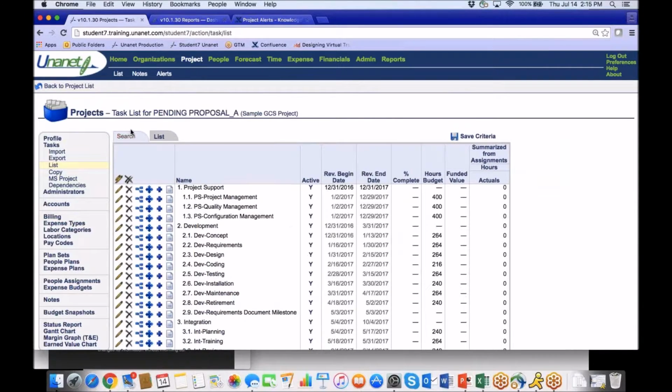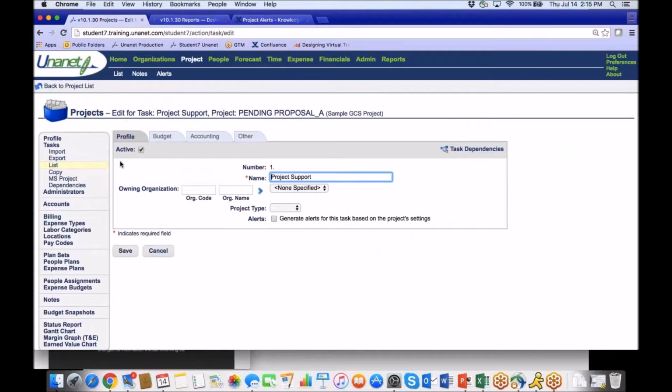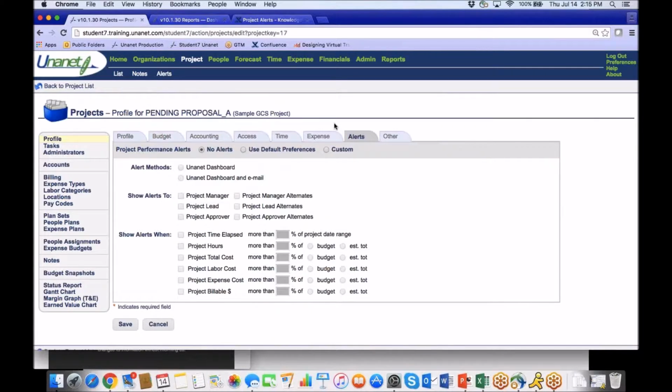But I have another viewpoint here that might help. This is a task list of another project that has a parent task and subtask. Each one of these tasks can have alerts turned on or off, but again, they're always going to use the defaulted set of alerts at the project profile.